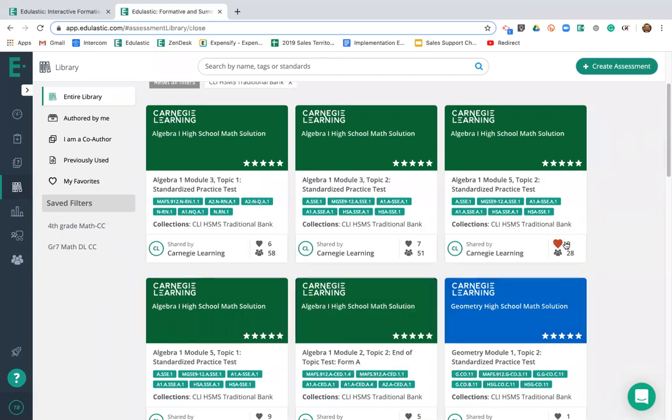Now these are all assessment based. So it's meant for exactly that in our platform. It's just strictly assessment in terms of, you give this test to your students, they take it, you get the results, and then you use the Carnegie Learning materials or some other way to remediate with your students, and then you come back to Edulastic and test again. So we're not necessarily like take the test and then we're going to give you resources after that. We're just strictly assessment.